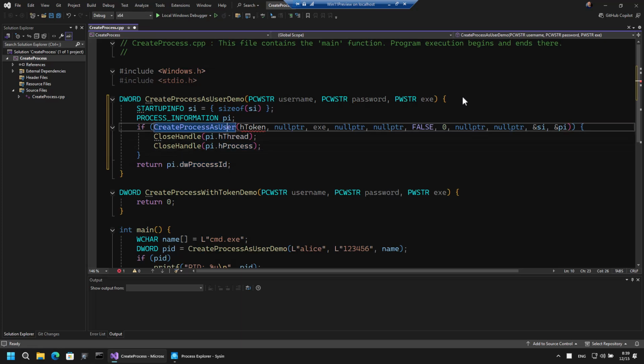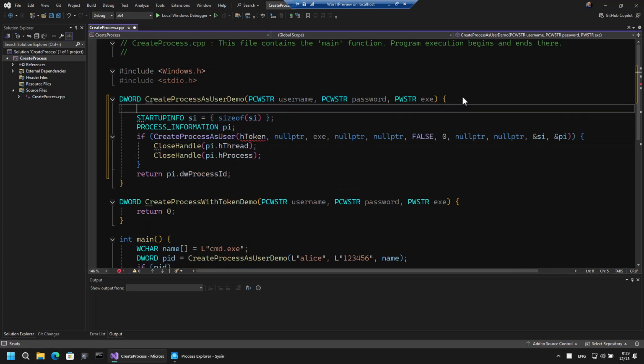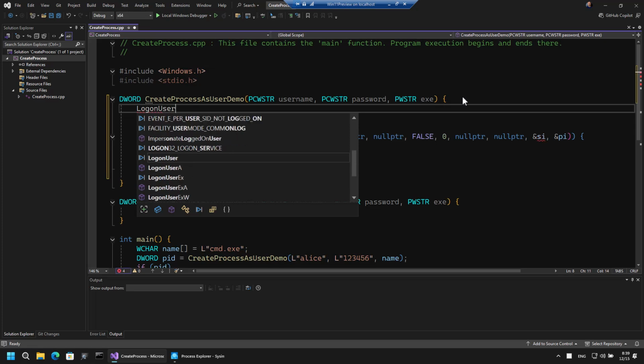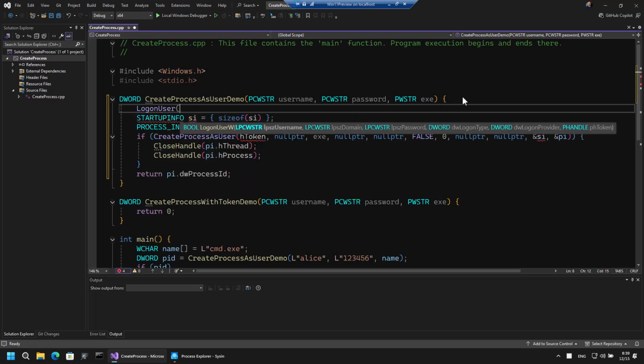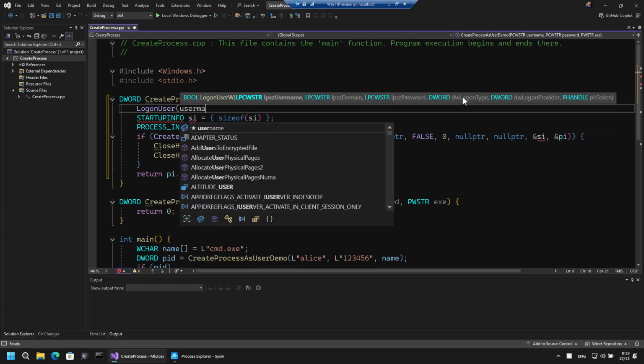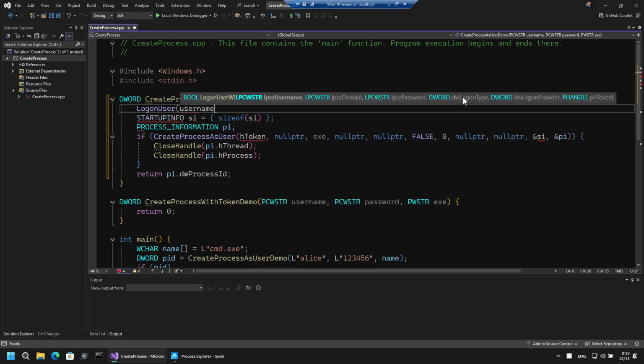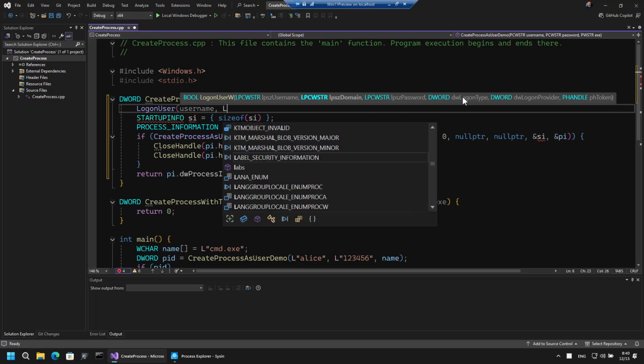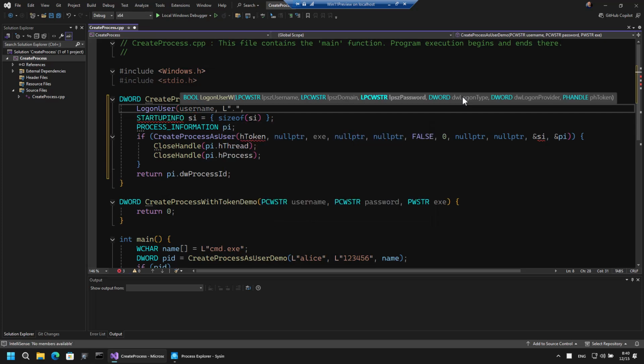So next we need to get a token here. And one way to get that is by using the logonUser API. So logonUser allows us to log in using information about the user such as the user's username, domain, and password. Since we have all that, we're going to use it. So first we have the username. Then the domain is going to be my local machine. I'm not going to try to log into any domain controller or anything like that. So we're just talking about local users here. So this Alice user is supposed to be a local user. And then we have the plain text password provided to us.